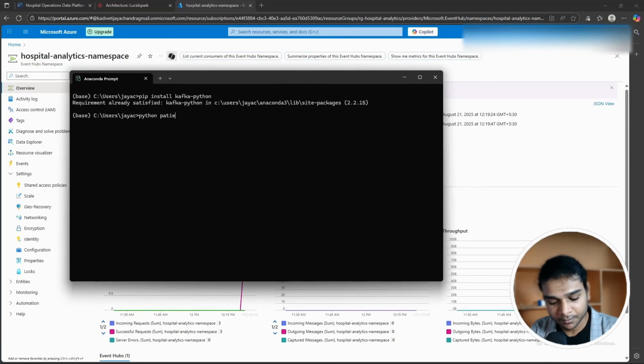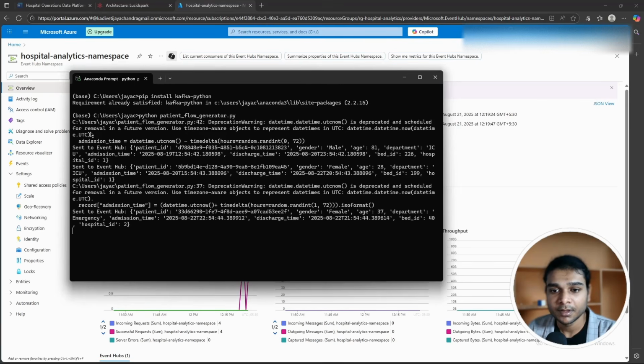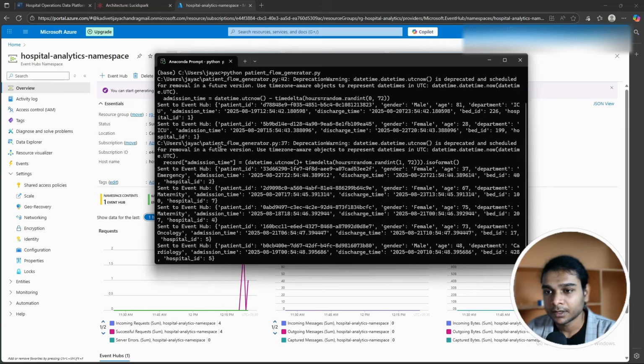and our file name, patient flow generator.py. Now it connects to the event hub and pushes the data into it right here.